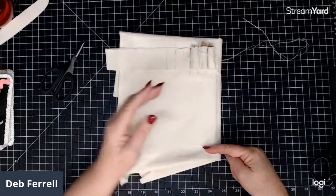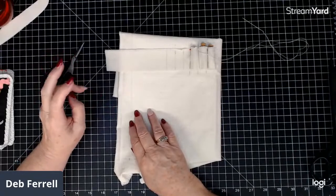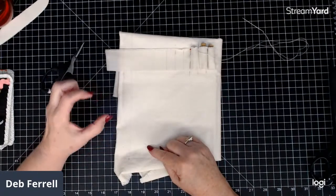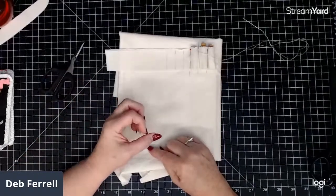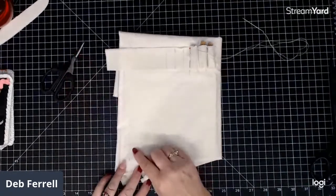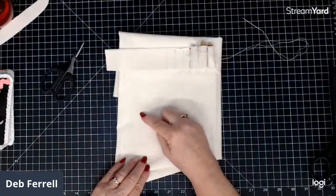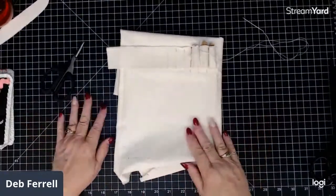And then down in this corner, I have a couple of different little pocket watch things. I have a bigger one that's a real pocket watch, and then I have a smaller one that's like a necklace size, but it looks like a pocket watch. So whichever one it is, there's going to be a little triangular pocket here, and then it'll just slip down in there, and I'll have it attached somehow with a chain or something so that it looks real steampunky. So that's my idea so far.